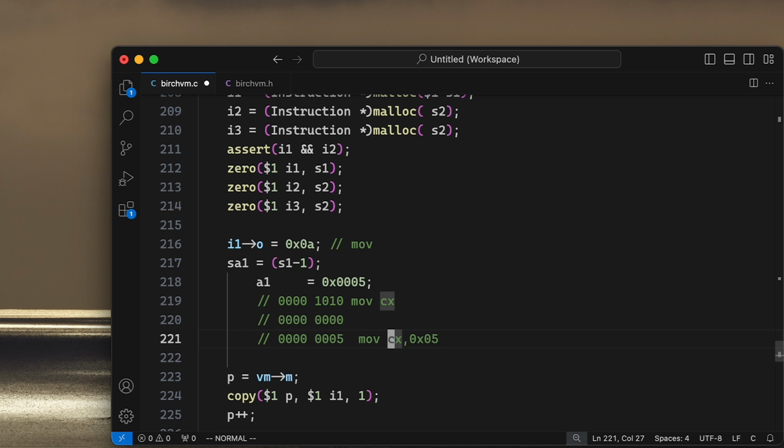And can we put a big number in there? I think we should be able to do that, like ABCD. It is a 16-bit register after all.